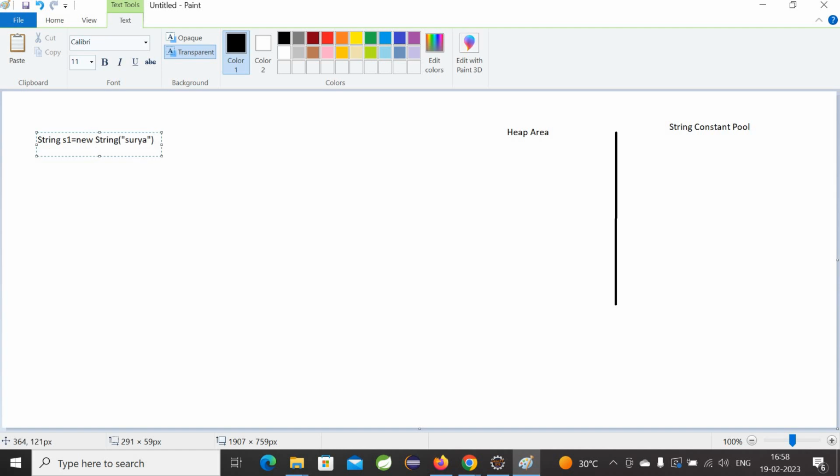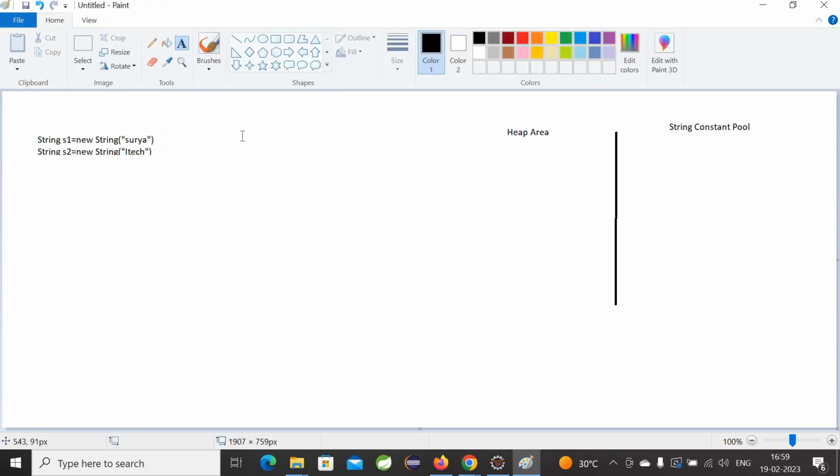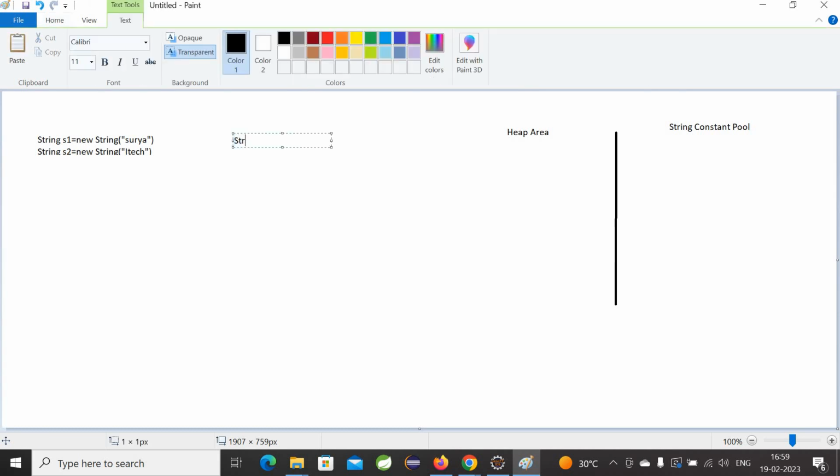One object. One more I am taking: String s2 = new String("itech"). And one more similarly: String s1 = "Surya".